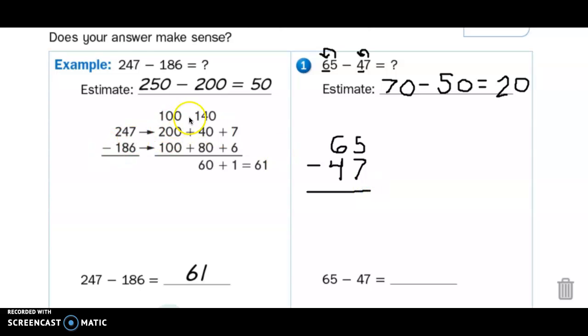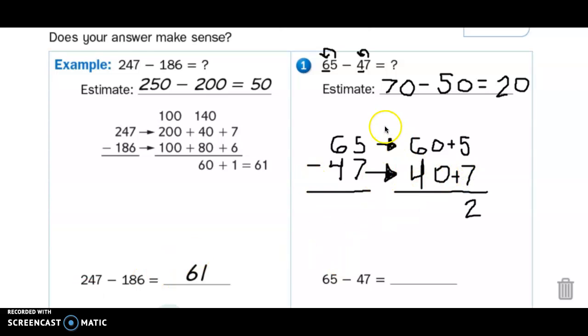Okay. We need to find our expanded form. What is 65 expanded form? That means we have to add all of our place values. In the tens place is a 6, so 60 plus 5. And we only have 2 things to add because I only have 2 digits. And what's expanded form of 47? Well, expanding means we want to make it bigger, so we break apart our place values. 4 is in the 10, so 40 plus, what's in my ones place? 7.